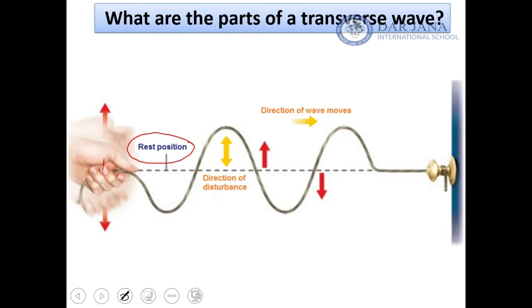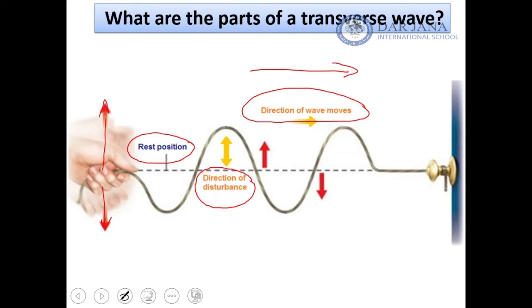Now when you shake your hand up and down, you are vibrating the rope, you are giving it energy, so this energy will pass through the rope and it will move up and down also. Now the direction of the wave is again horizontally to the right. It can be to the left, but here we have it to the right. And the direction of the disturbance is up and down. The particles of this rope are moving up and down, perpendicular to the direction of the wave.